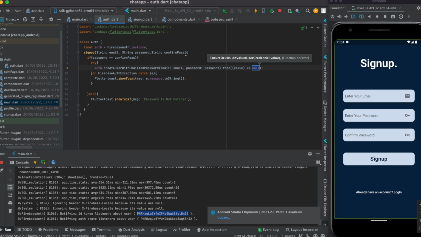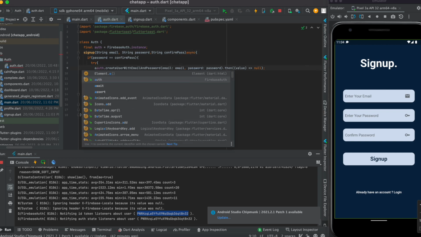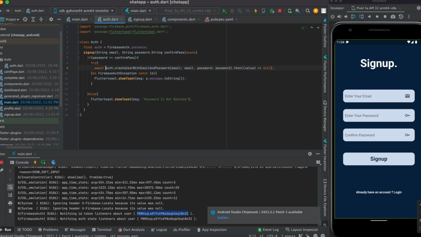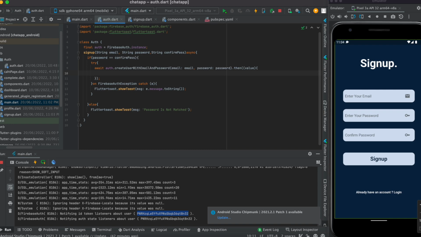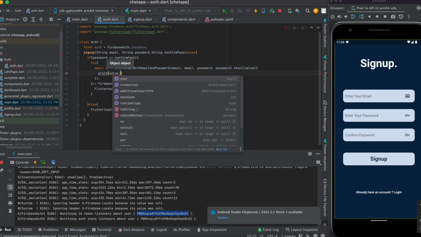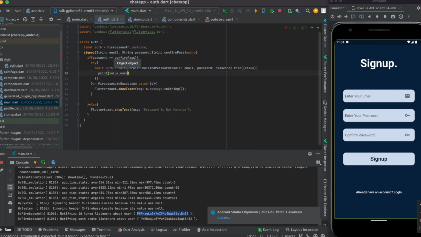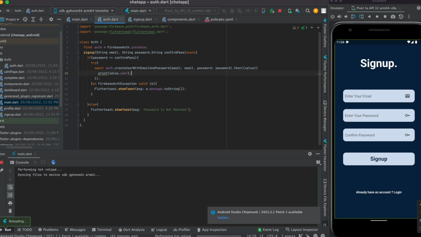Here just write async, and here await, like this way, and here dot then, and then print the response, that means the value dot, I think user, and close it, and again save it.